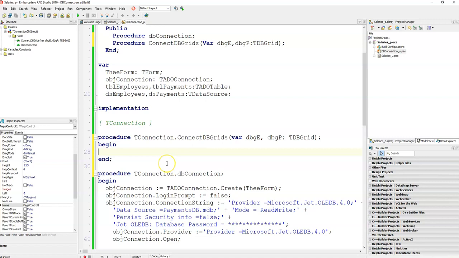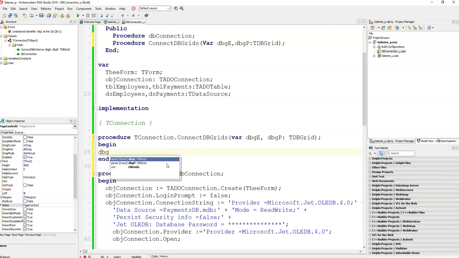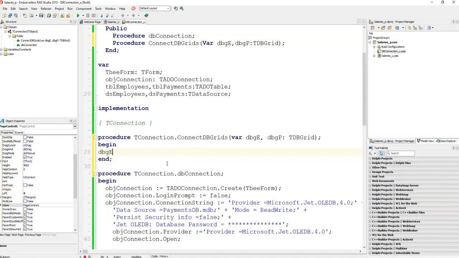So when we receive the two DB grids, then what is going to happen to them? We are going to tell them which data source to use. So the first DB grid, which is DB grid employees, we're going to give you the data source must be equal to DS employees. See, simple enough.